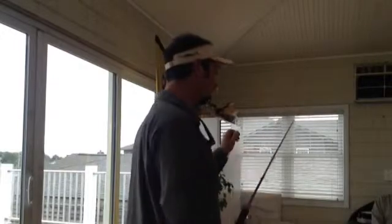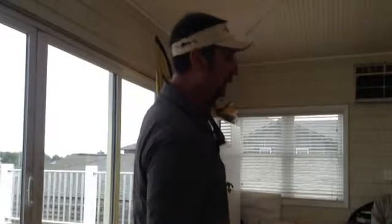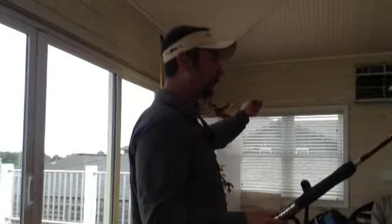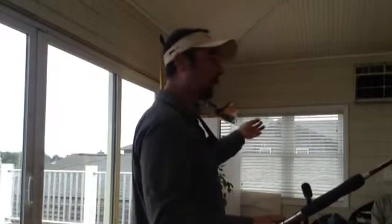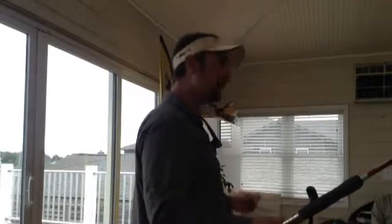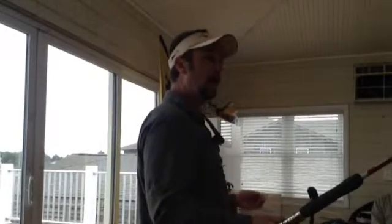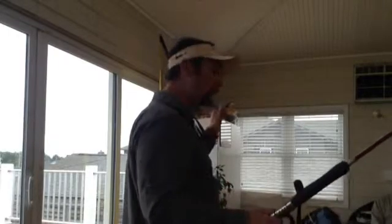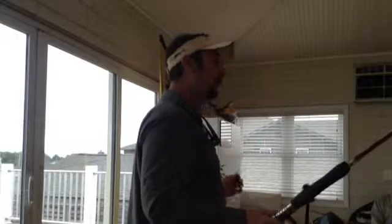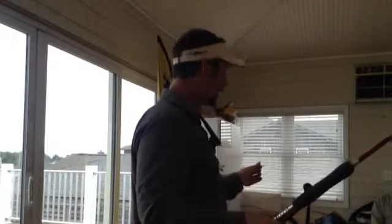Back then we didn't use circle hooks, but now I'm pretty much exclusively circle hooks. We take like a 9/0 J hook and rig it up Carolina style, where your sinker slides, with just a little 28 to 30-inch piece of leader with a good swivel and a good bead. Take 4, 5, 6 of these. We'd anchor up usually in inlets or somewhere that there have been lots of sightings of cobia. Back then we fished a lot inside, like the Marine Fisheries dock and inside Beaufort Inlet. Even in the turning basin we used to anchor up and catch them.